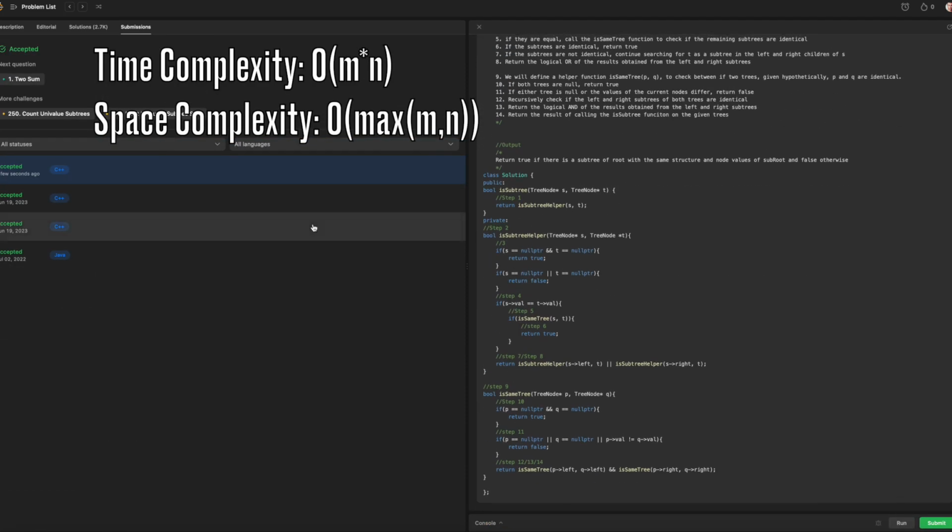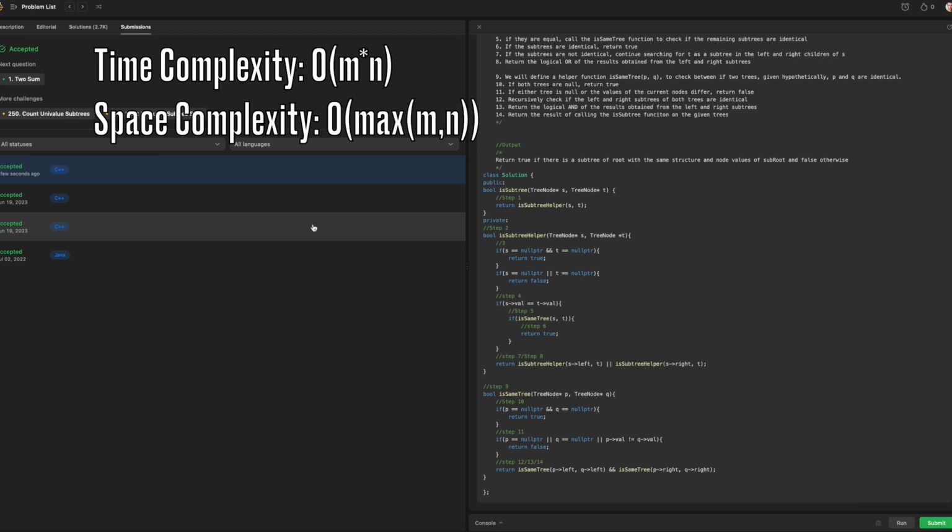Okay, so just to give a breakdown on the space and time complexity for our following solution. The time complexity for our solution is going to be O of m times n, where m and n are referring to the number of nodes in the trees S and T, respectively. In a worst case scenario, we may need to compare every node in S with every node in T. While the space complexity for our solution is going to be O of max of m and n, where m and n are the heights of the trees S and T, respectively.